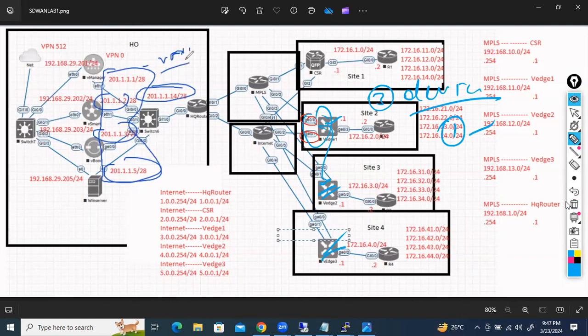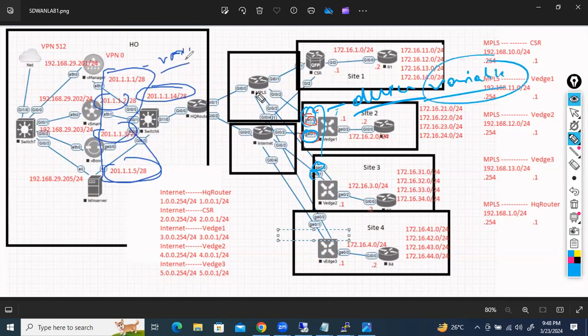Only what I will do, I will keep this variable, keep this IP address on these interfaces, that I will keep it device specific. Or you can assume it's a variable. Got it? So once I will attach the device template with this one, it will ask for the IP address. Whatever the IP I will put it there, that will be assigned to these interfaces. Okay. Hello?